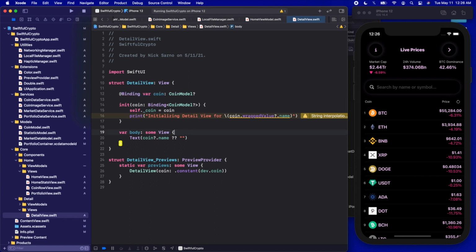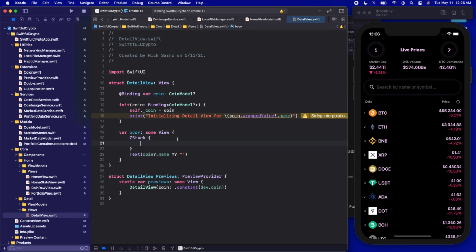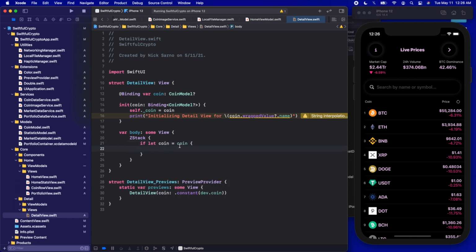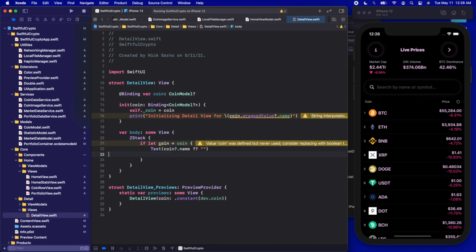So what we would actually do is create a ZStack, and then very simply say if let coin equals coin, open the brackets. So if we can get the coin out of here, we can then add our text on the screen. And this coin is no longer optional, so we can just call coin.name and it should work.